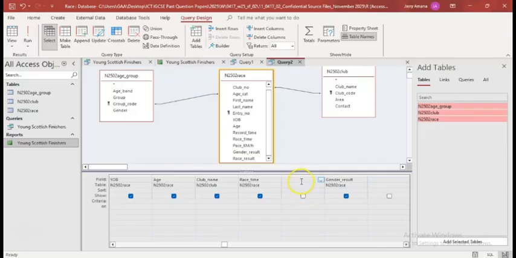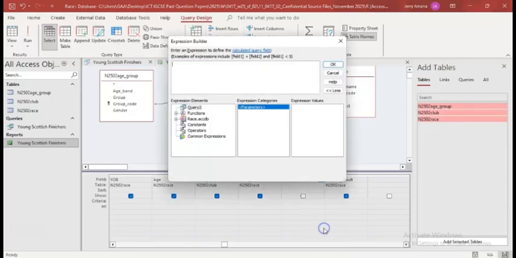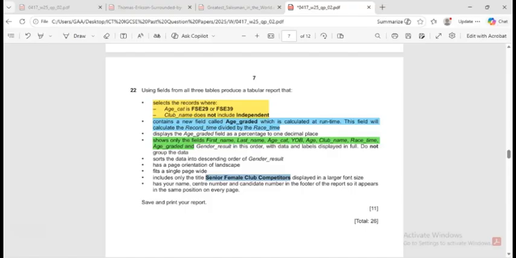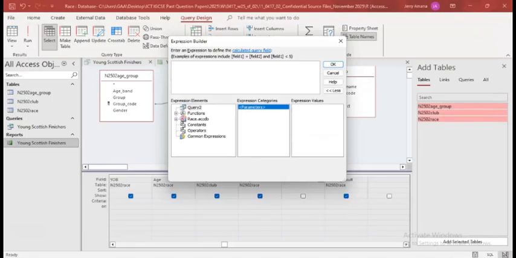To add a new field there, you right click, go to build. We'll give it the appropriate name, age graded, capital A, age underscore graded. Then you use full column here. You're not using equal to, you're writing a function here, but you're going to be using a full column rather than equal to sign in mathematics.